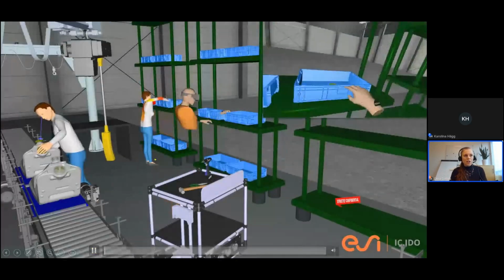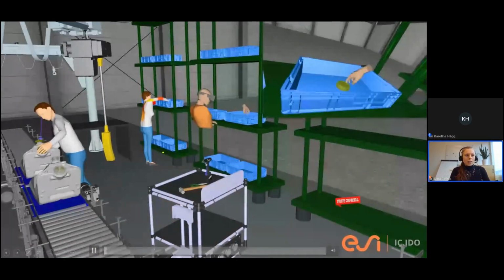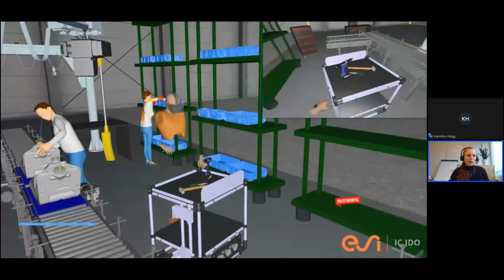This is an integration with IDO, and this is an avatar.